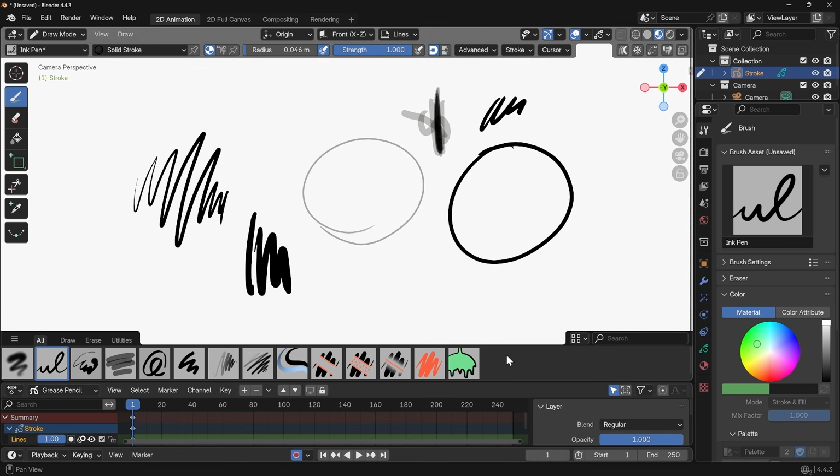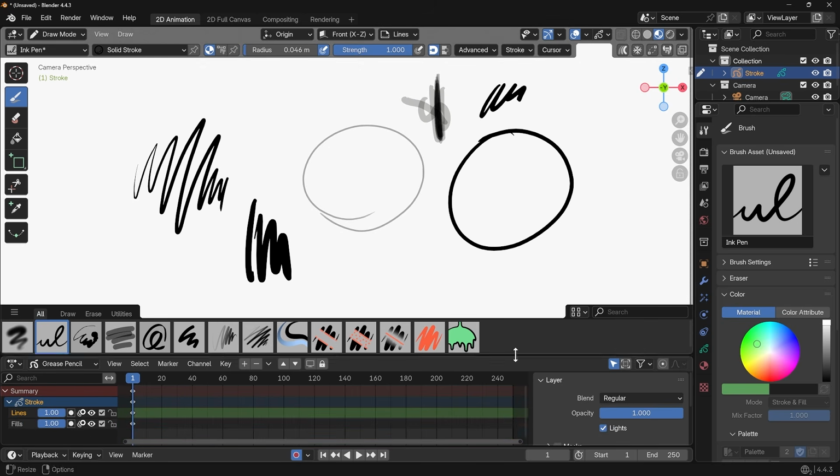Okay, it's getting a bit messy here. If I move my mouse between two windows, the cursor changes and I can actually resize the windows slightly. So let's bring up the dope sheet so you can see the layers. We've got a lines layer, which I'm currently working on. Anything that's highlighted yellow is the active object or tool or layer. So in this case, lines is active, and there's a fills layer as well.